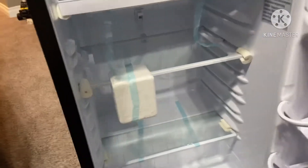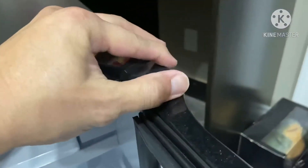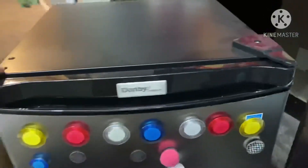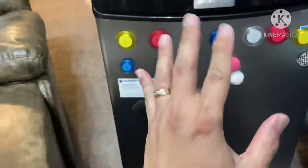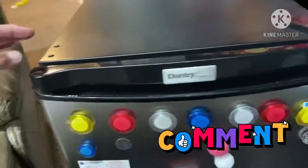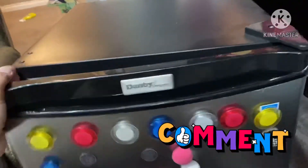I'll put something inside of it later once I plug it in. Just so you know, I used to be a salesperson from Leon's Furniture. If you prefer the door on the other side — if you see this on top of a fridge, it means the door hinge is actually interchangeable. So if you want the hinge to be on the left side facing you, you just have to unscrew this part and then fill off these little tabs there carefully, and then put the hinge on this side. That way, this will open the other way. Just a little tip.